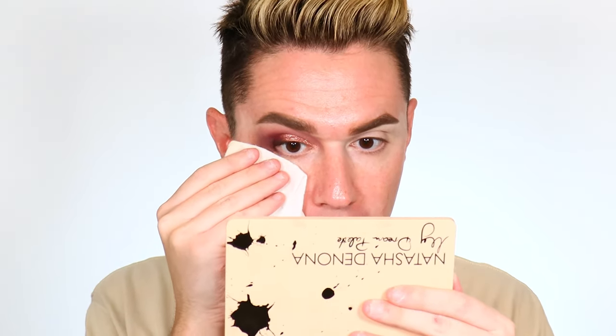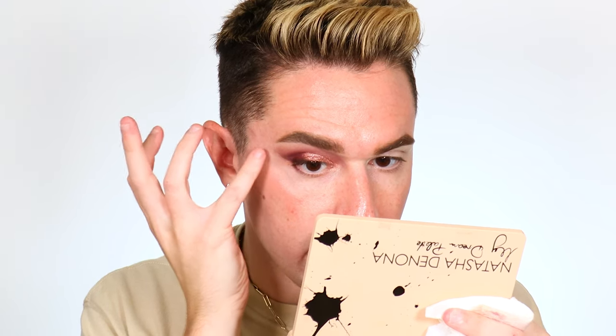Now I'm going to clean things up with a makeup wipe — you're going to see the magic happen. Take your makeup wipe and fold it so you have a nice clean edge. With the eye relaxed — not pulled — line it up and see the shape you want while your eyes are how they'll naturally be when you're out and about. Clean things up, then just pat your finger on that edge so it's not too stark. Look at that beautiful clean line our shadow gave us — the black and purple are almost acting like a wing.